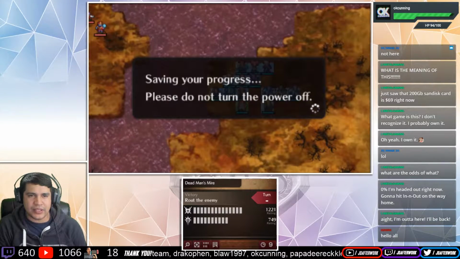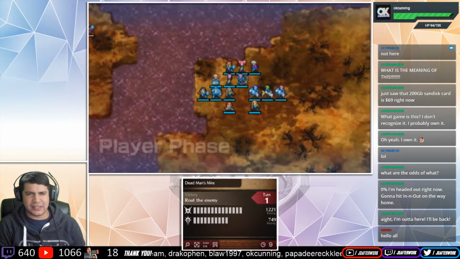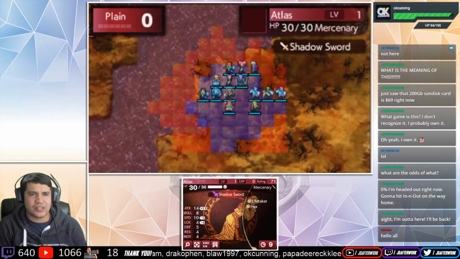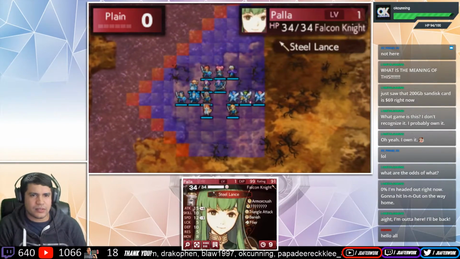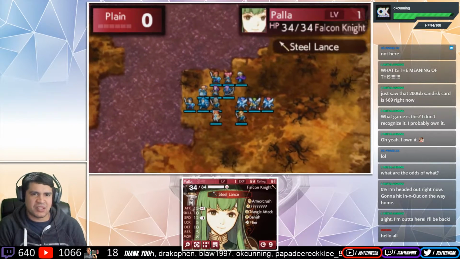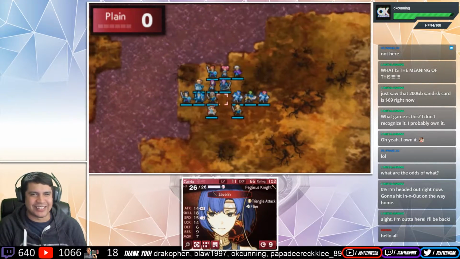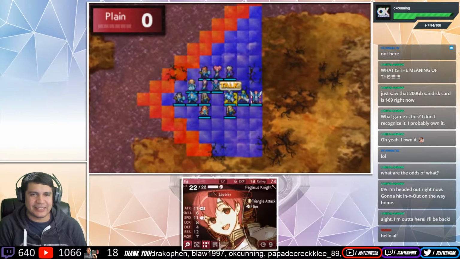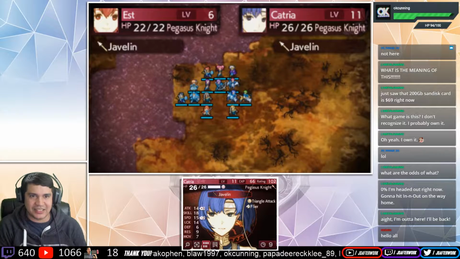I'm gonna save it here. We're gonna get things started. Oh man, this is gonna be rough. I'm ready to roll. Leave them to me. Yeah, I don't trust any of them going out there. Oh my god. I can handle this. But let's get some conversations going, I guess.